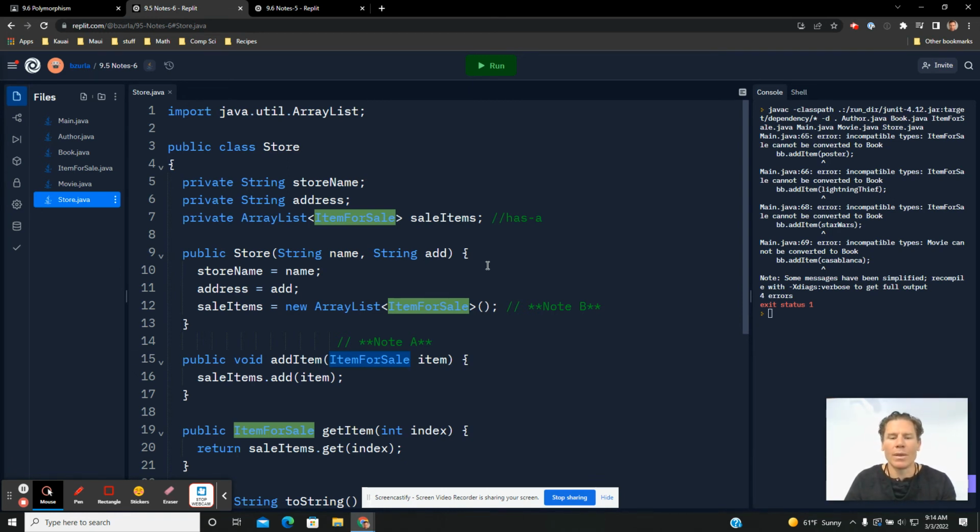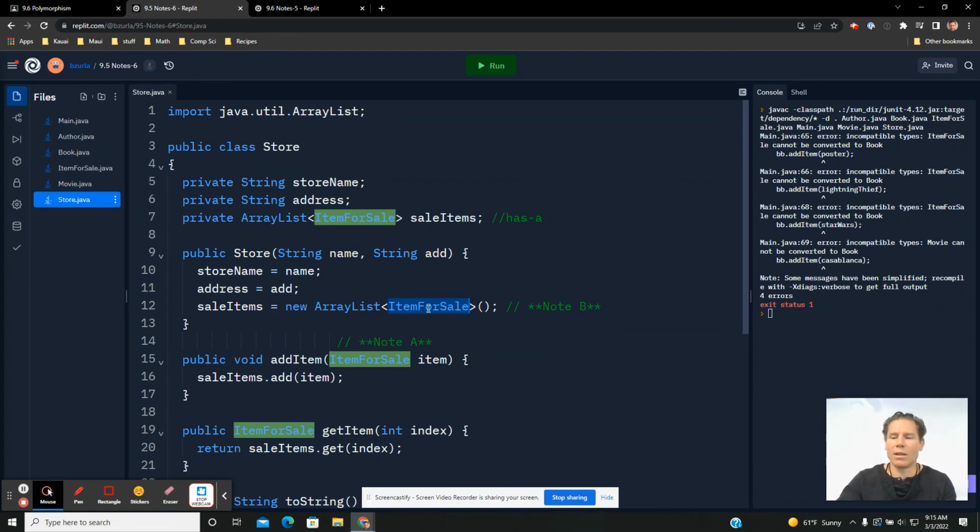Imagine the store has 200 different types of items for sale. They'd have to create 200 different methods, one for each, if polymorphism didn't exist in Java. The same thing would happen with their data structure. They'd have to create a separate ArrayList for every single type of item for sale, one for books, one for movies, one for magazines, whatever.